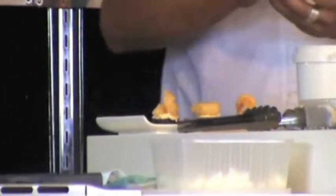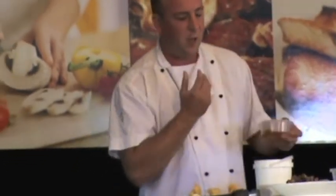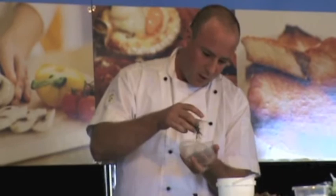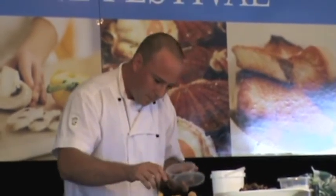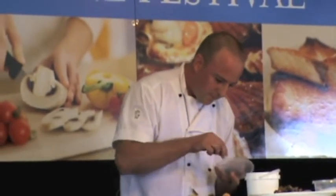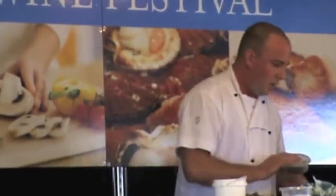Chili salt is basically just a little bit of chili and a little bit of salt. It gives a little heat, but doesn't become too hot to eat. And then this is some julienne nori, nori sliced incredibly thin. Super thin. You need a really sharp knife or a strong wrist. Or a couple of apprentices in the kitchen.